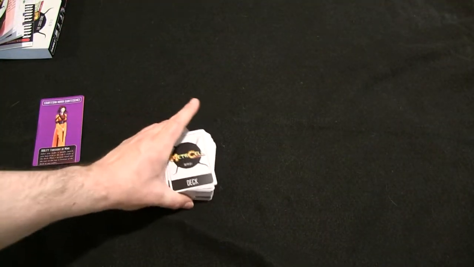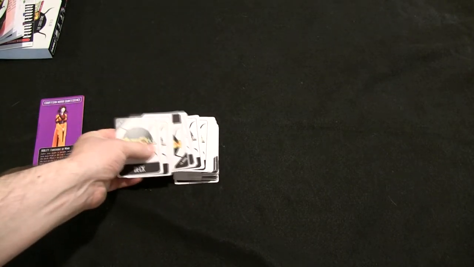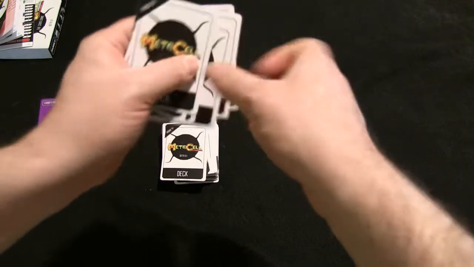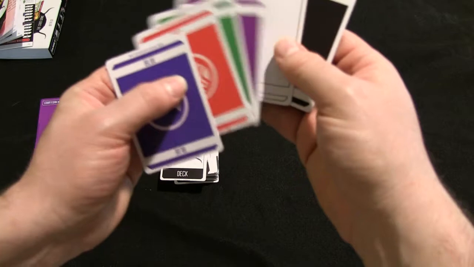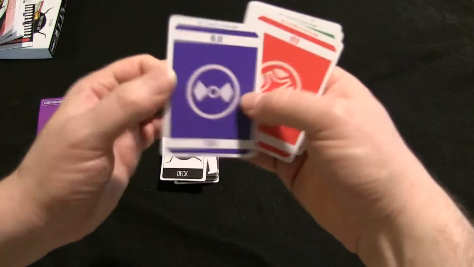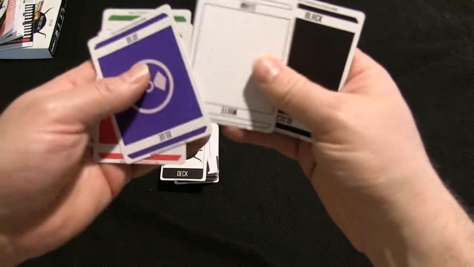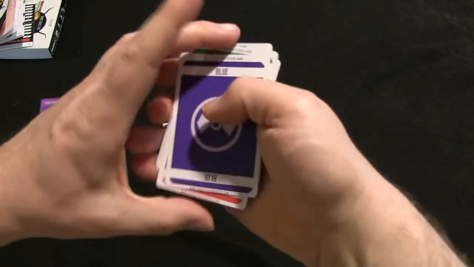And then you get your main deck that everybody will be drawing from. And in that main deck, we have 4 main colors, and then your white and black cards. So there'll be 18 of these blue cards, 18 red cards, 18 green cards, and 18 purple cards, and then 9 white and 9 black.